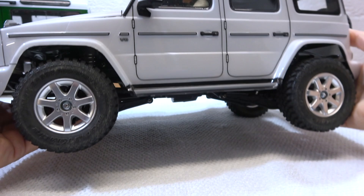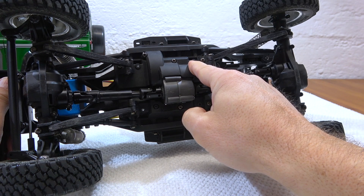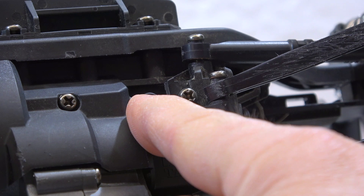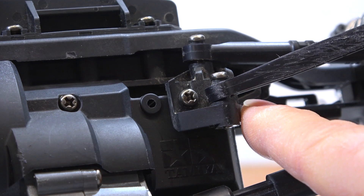So can we modify the CC02 to get a shorter wheelbase? On the CC02 chassis the links are not directly screwed on the base plate — they are fixed on these holders. As I explained in my last video, this is a disadvantage for ground clearance, but now this construction is an advantage because it allows installing the links on different positions. There are already holes to install the holders on the inner position, and the result will be a shorter wheelbase.